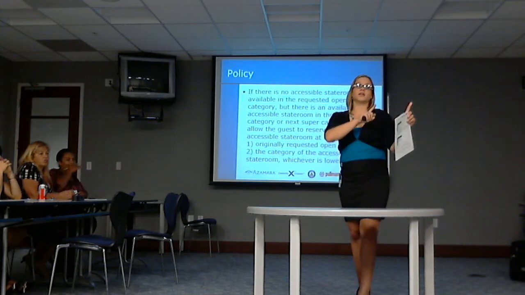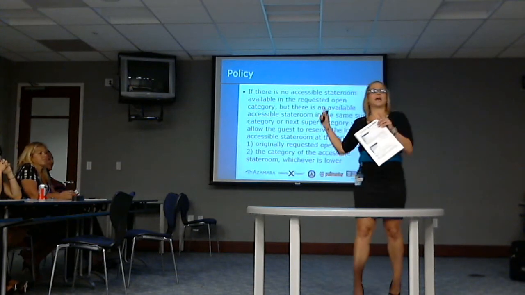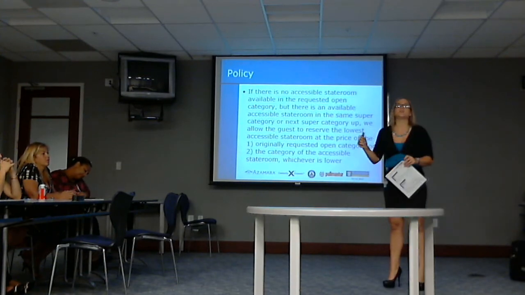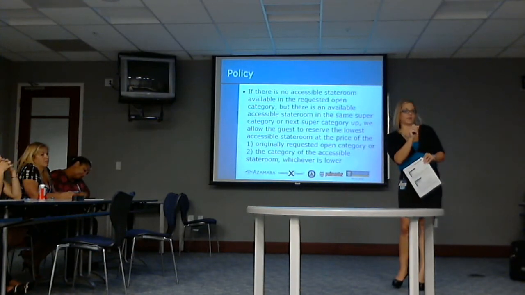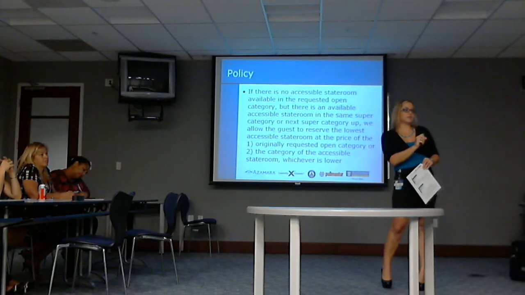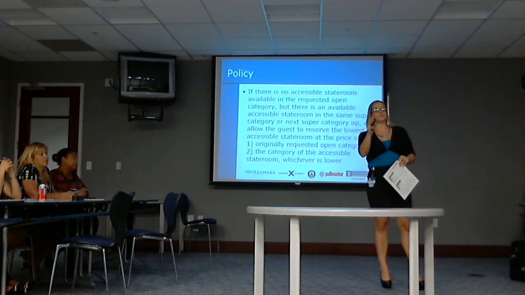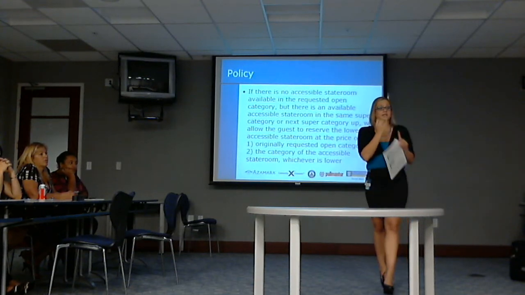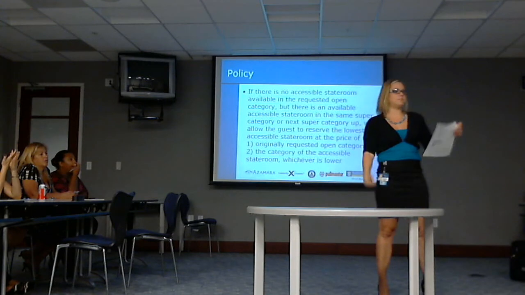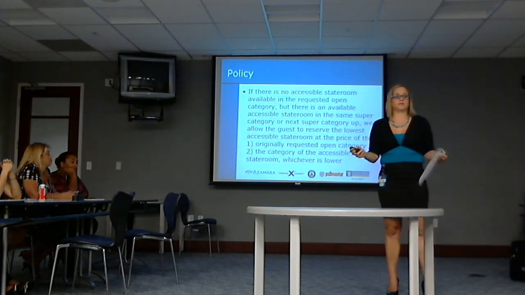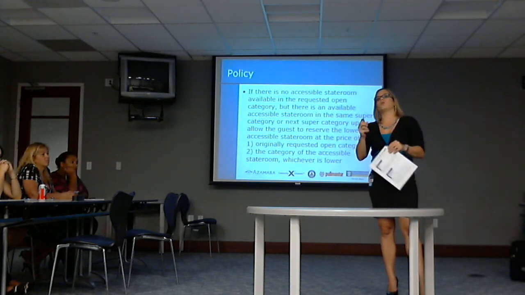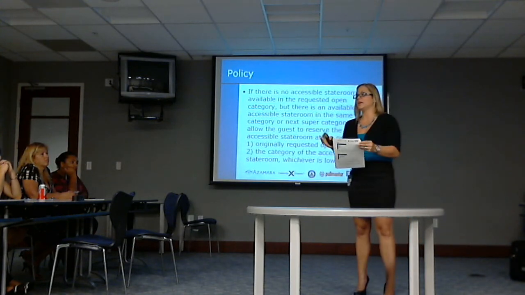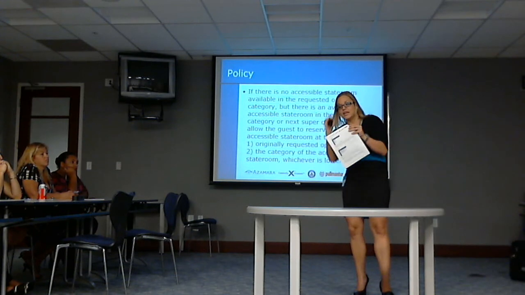Well, okay, we're going to get into that more. Hey, everyone, please pay attention. As it states right here, it has to be the next up super category, right? If they want an interior and we don't have interiors, but we have balconies and ocean views, you cannot offer a balcony. It has to be the ocean view. Now, that's going to be the same scenario. An N is a better interior than an M, right? If they ask for an M accessible stateroom, we don't have any available, but we have the N, you need to give them the N. It's going to be the next one.